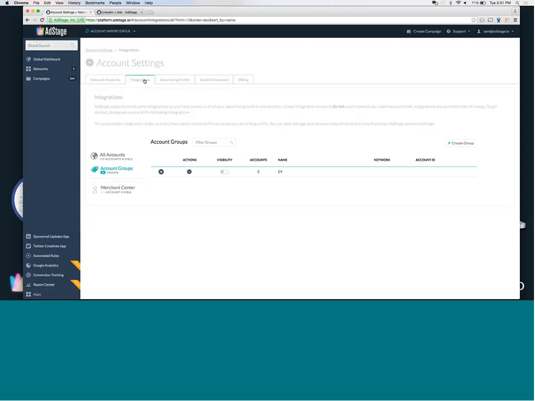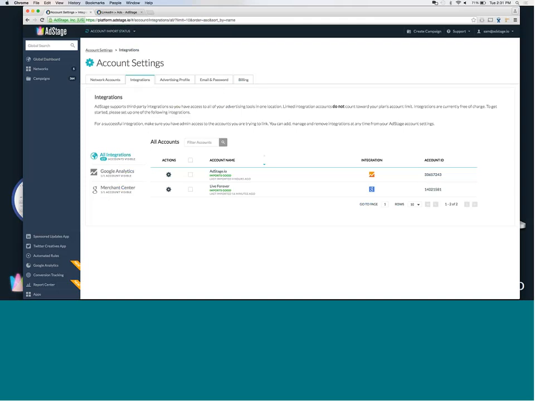Another new feature that we have in AdStage, which is really interesting for us, is we're starting to build in integrations. The first integration that we built in was Google Analytics. Now you can link one or very many Google Analytics accounts and start to pull automated reports. You can view all of your Google Analytics data, and very soon you'll also be able to merge that data directly in the platform next to your campaign performance data. Of course, we have other integrations coming down the road, like retargeting integrations or call tracking, and so forth.